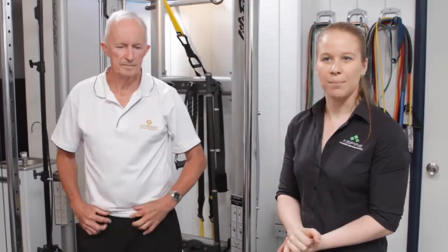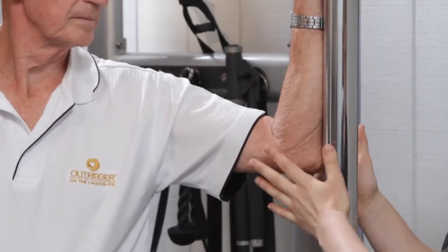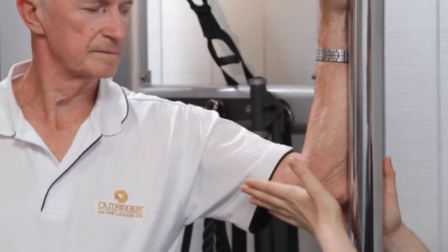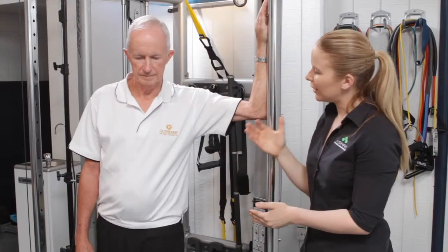This next stretch is called your standing chest stretch. You can do this stretch in a doorway, against a pole, or against a wall. We're going to do this stretch against a pole today. So I'll get Alan to put his elbow up onto the pole. Elbow can be in line with the shoulder or just below shoulder height. Alan's going to step forward, so just walk forward a little bit for me, Alan.